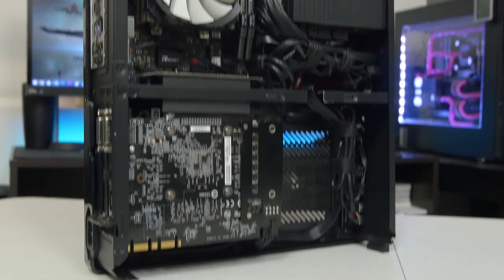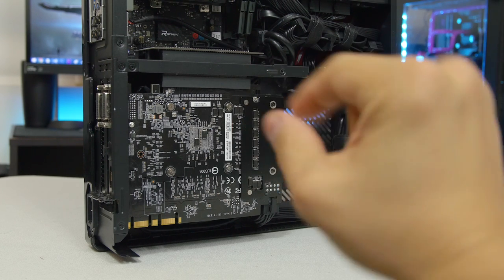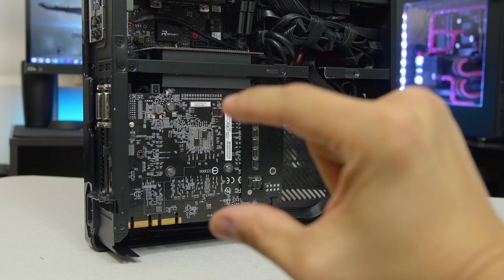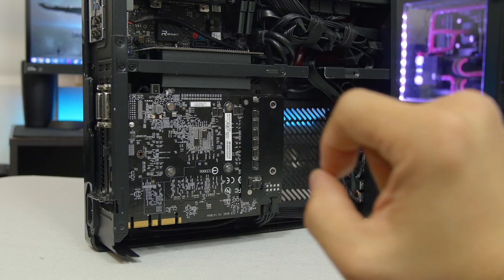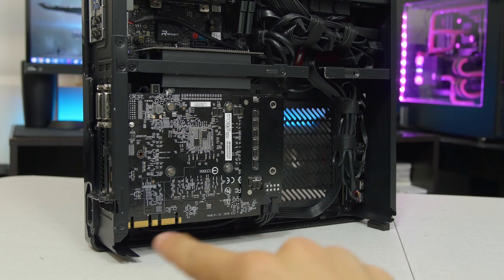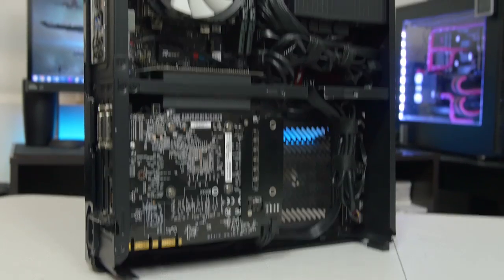You know, the GTX 1070 Mini, it is a little bit bigger than the Radeon R9 Nano, but not by much. It's about the same length, but it's just a little bit taller. At first I was like, ooh, I didn't check. Is this video card gonna fit in the Node 202? But it fits just fine. There's even maybe 3/4 to 1 inch of clearance at the bottom there. So no problem in case you were wondering if that would fit in this particular chassis.